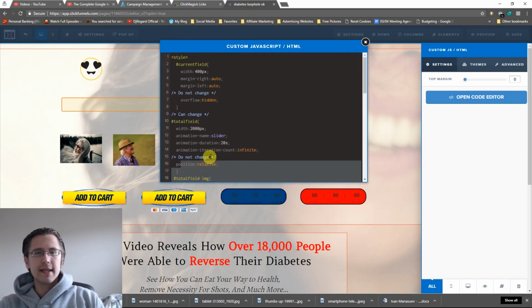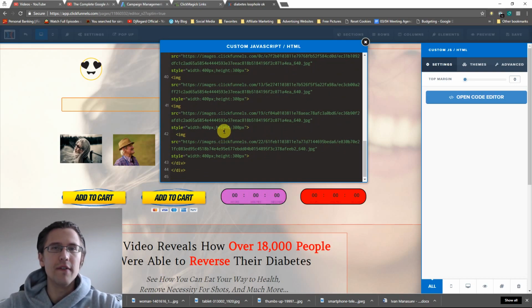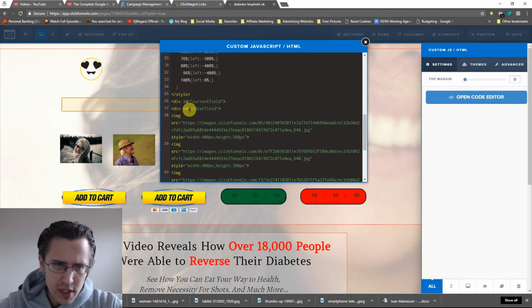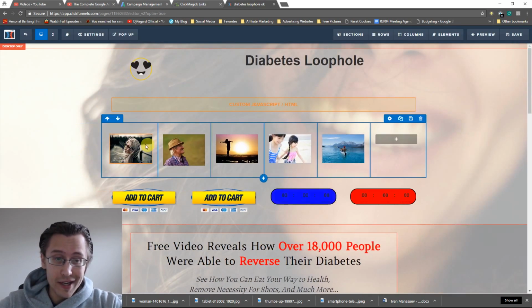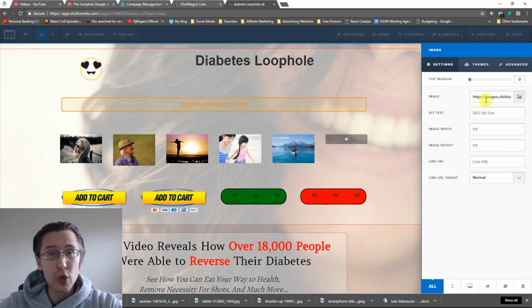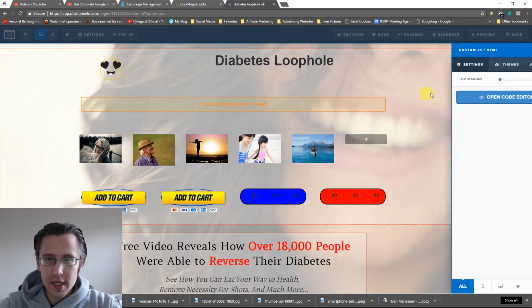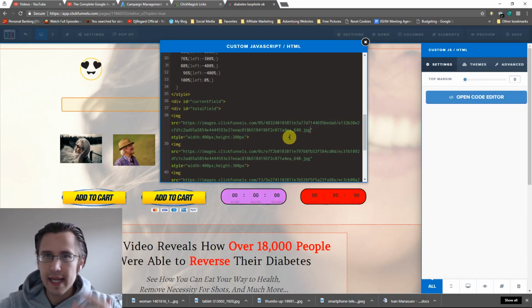Okay, so let's first get down to the skeleton of the video slider, which are the pictures that we've put in. So here at the very bottom, as you can see, I have my image sources. I've just literally included my images. What I've done here is I have uploaded pictures onto the ClickFunnels server, and then I've simply copied this URL. I went here, scrolled down to the bottom, and I changed this and I pasted that code here. Right? That's exactly what you do.